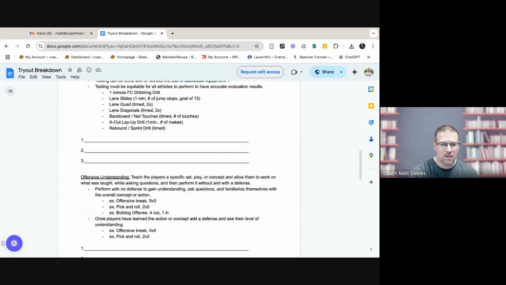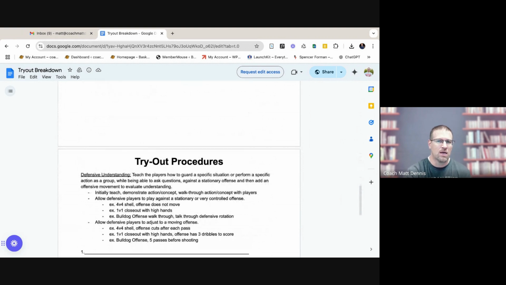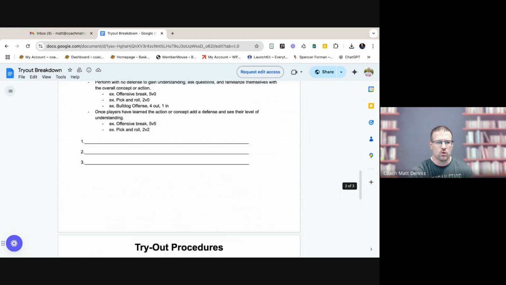All right. And then last is breaking down your offense and defense into your offensive and defensive understanding, giving them a goal and having them try to accomplish it. So if we're looking at the offensive side of things, we're going to be asking them to do a certain part of our offense, a pick and roll, or our offensive break. Start it by teaching it on air, so there's no defense at all, and then transition into playing against a defense, so they can see once they get it, because every player, the first time they see something or do something, they're not going to be good at it. Give them a few reps on air, and then let's put them against the defense and see how we adjust. Who can adjust quickly, may not be perfect, but quickly, and who can't. That's going to tell us a lot as well.